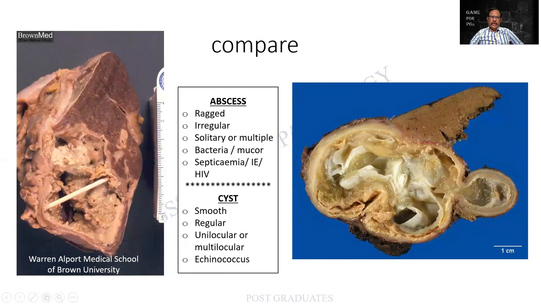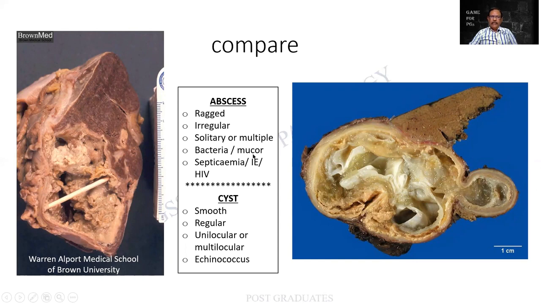This is what I had been mentioning. So this is also a lesion, but there is no intact epithelium over here, and it is obviously an abscess. A beautiful specimen from the Brown University. Inner wall is ragged, so it is a septicemic or a pyemic abscess. Not very common, but it can be found in Pseudomonas infections and also in cases of immunosuppression. Patients who are having HIV may manifest with a lung abscess with empyema as well as a splenic abscess. So these are all the features that I had mentioned over here.